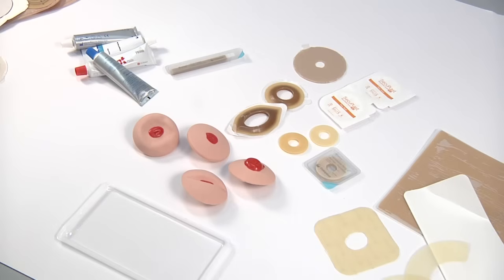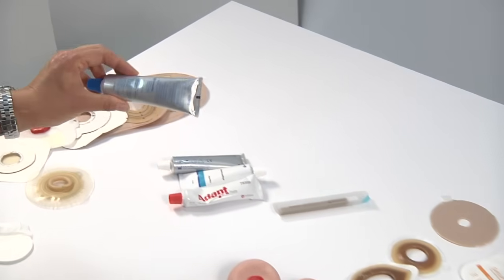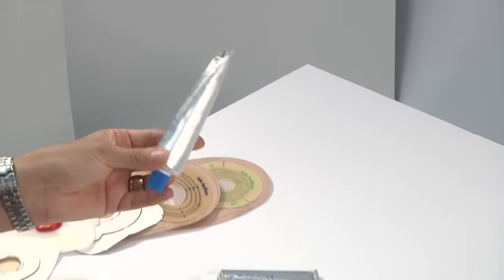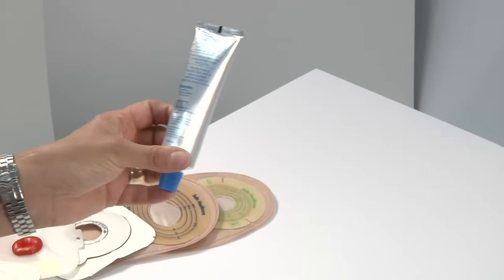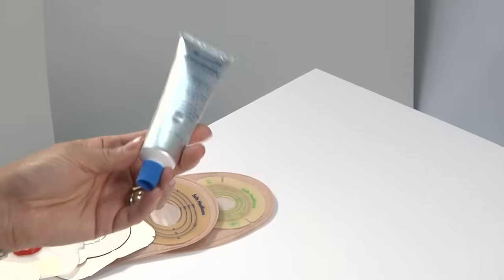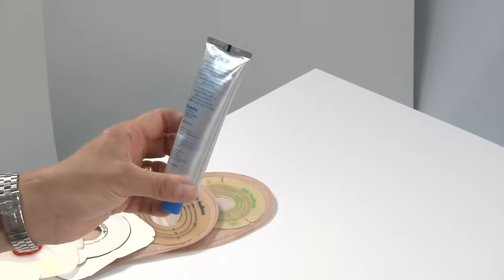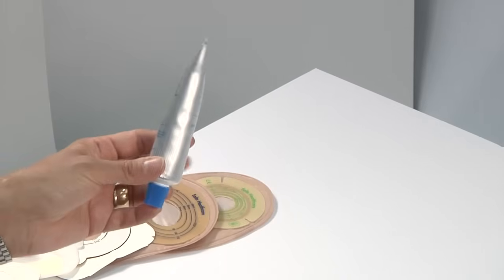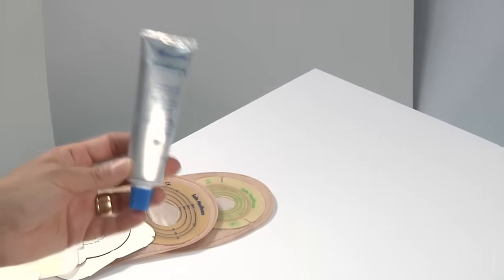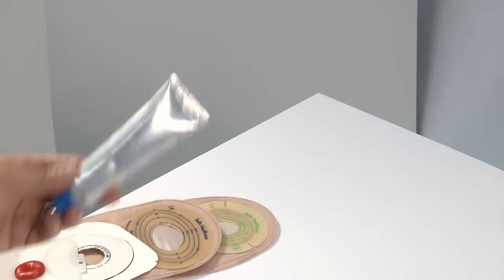So the very first one that we're going to talk about are the toothpaste, and all of the companies have a paste that comes in tube format. They're all somewhat misnamed in that they're called a paste, and that implies that they're actually glue or that they're adding an additional glue, when in fact these are more like a filler. They're caulking, and they're a place to fill in a gap or a crease.